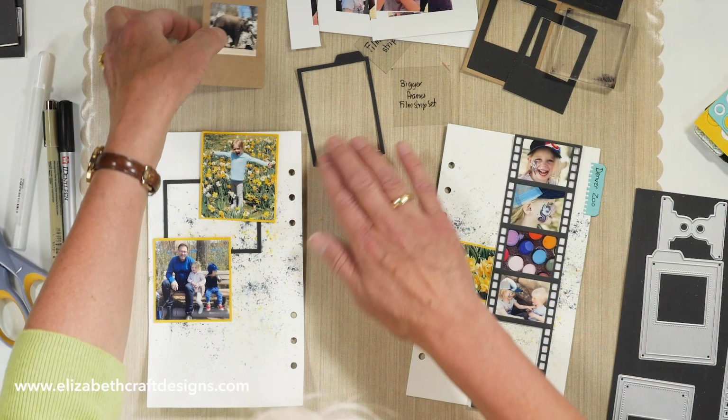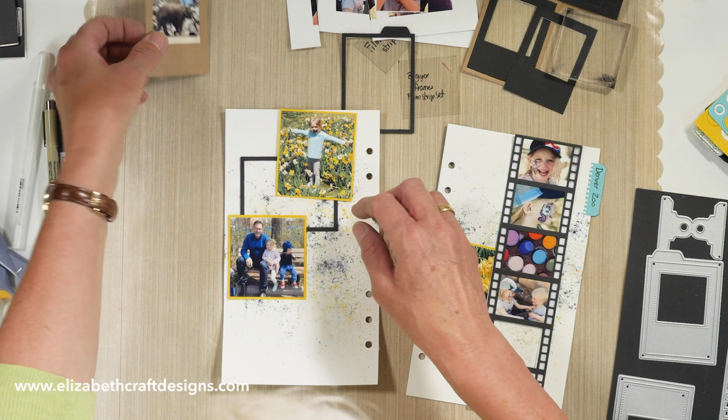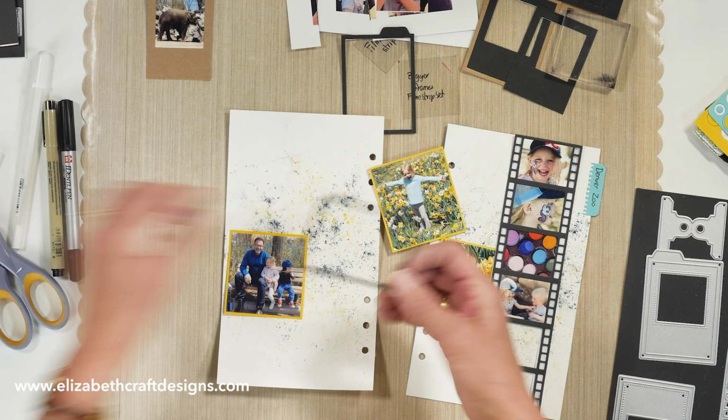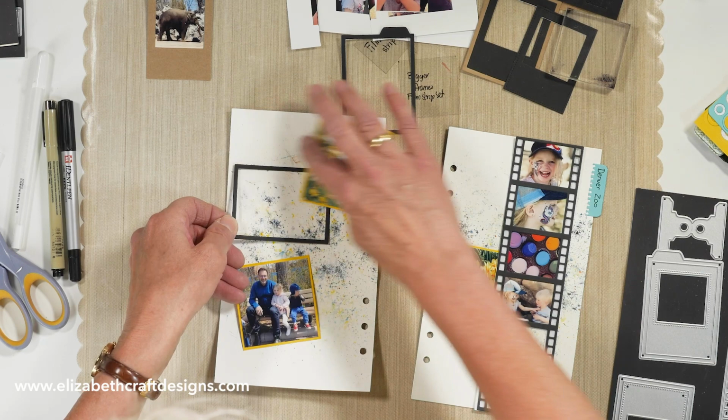I put it aside for a second, because I'm going to put this one here first. And it's going to be here. Let me see. I'm just going to play. And this is actually the outer frame of one of the dies, you see. So I'm going to use it as a background, kind of bring it all together with bringing things back. So this is going to go underneath here, about here. So just line it up on the side of the page, so it's straight.